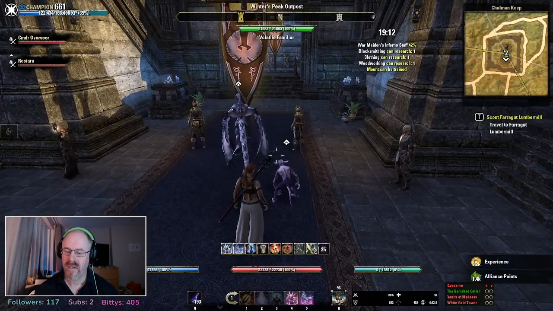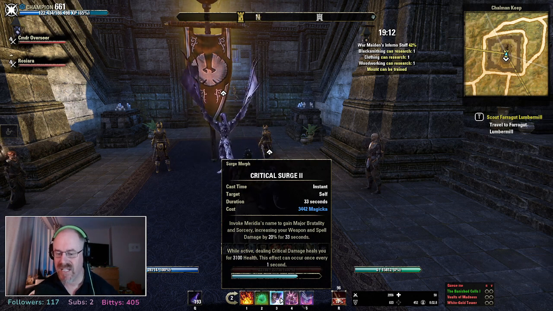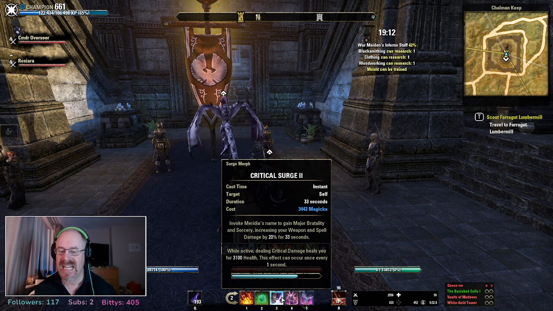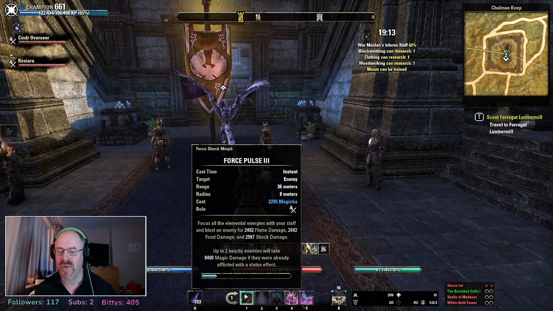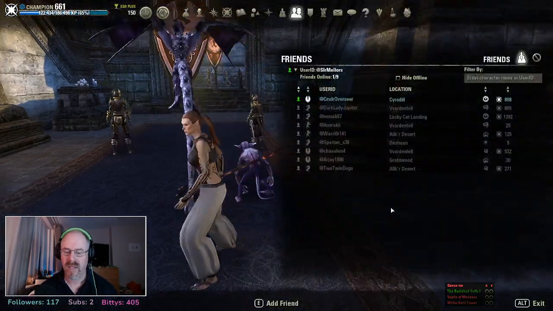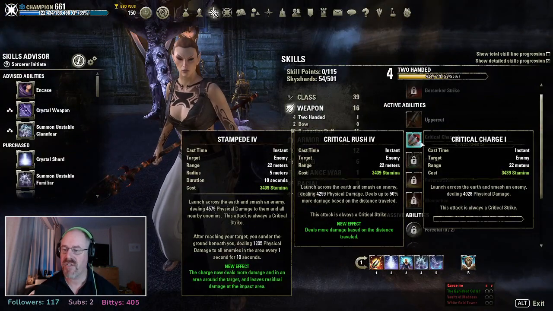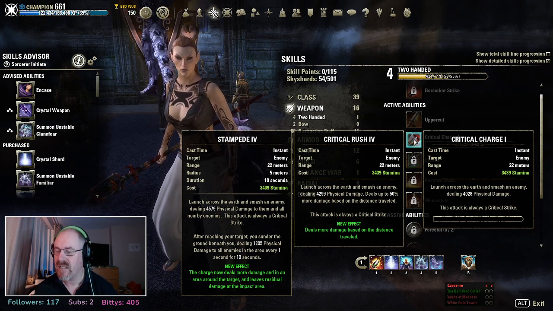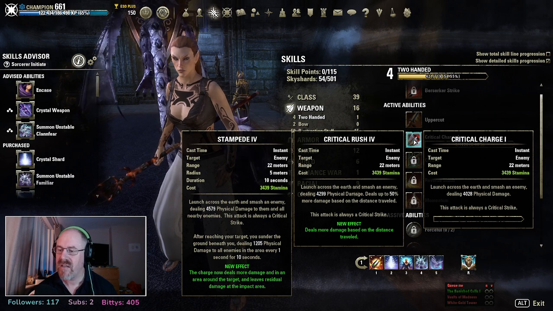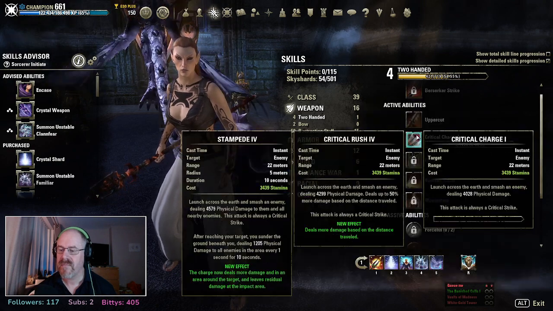So basically, what you do is you have Critical Surge running, because while active, dealing critical damage heals you for 3,100 health every second. Right, okay, yeah, that's what I do anyway. Right, so you have that running, and then if you've got, what's the skill? If you've got Critical Charge, or Critical Rush, whatever it is, every time you hit somebody you get 3,100 back of healing.